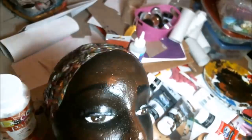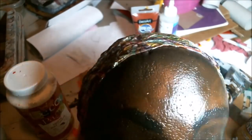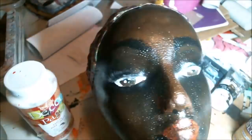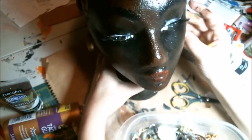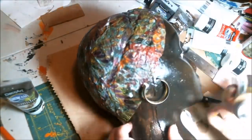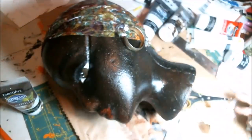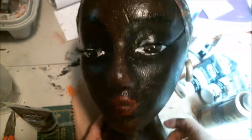Oh, I think I'm a little high. So what I did here, you can't see it. Oh, I moved it. I put a little Aleene's glue on my brush there that I have, and I just put above and below the eyelash, so then it would be a nice even coat of it. Then I found these nice loop earrings. I bent the pointy ends that go into your ear towards her scalp, the styrofoam, and then I just glued with tacky glue both ends in the back and the front, and then I held them there for a while, and they are actually nice and solid in there, and I love it.